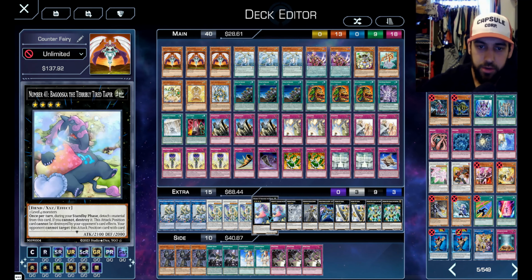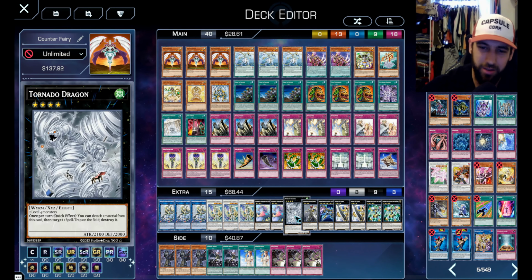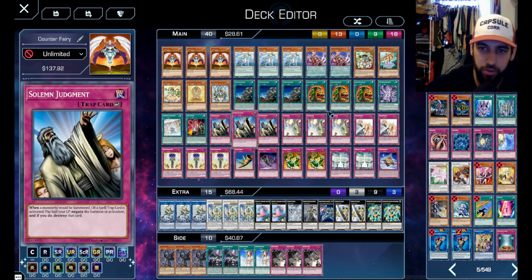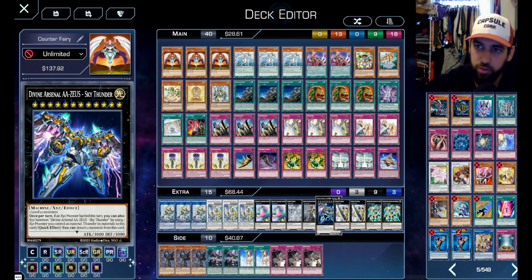The Double Baguska, just because it's a stall deck. The one Tornado Dragon, you could replace this with something else, maybe like the Typhon or something like that. I don't know. It's just back row destruction when we don't really have any, and it seemed like an okay choice. The one Exciton and the one Zeus, just so we can get those board wipes.